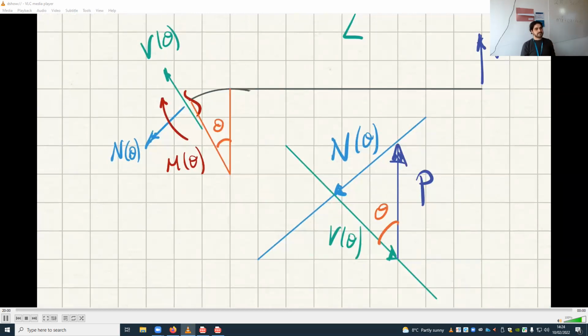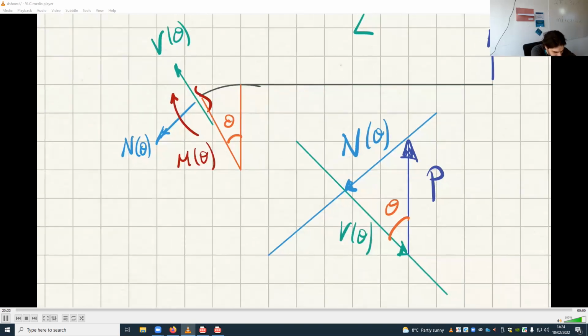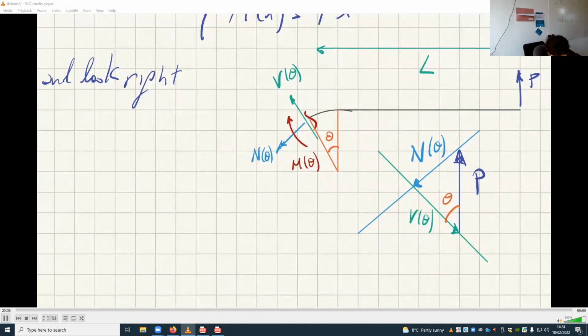So how much is V? P sine or cosine? P sine of theta or P cosine of theta? Guys, this is first year stuff. First lecture, first year, mechanical science, lecture 1. Can you repeat the question? V of theta. Is it P sine of theta or P cosine of theta? V of theta is adjacent or opposite to theta? Cosine. It's adjacent, so it's cosine. Right? So V of theta is P cosine theta. Come on, guys, come on. Come on, I fear for your exam.